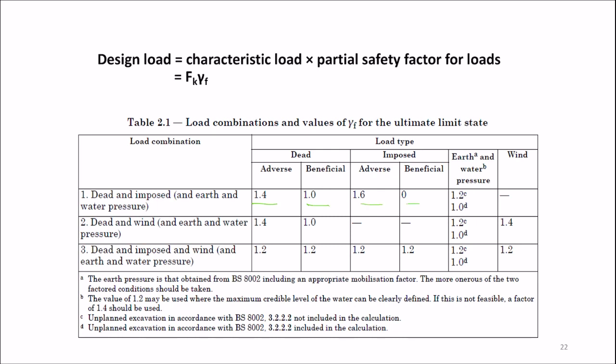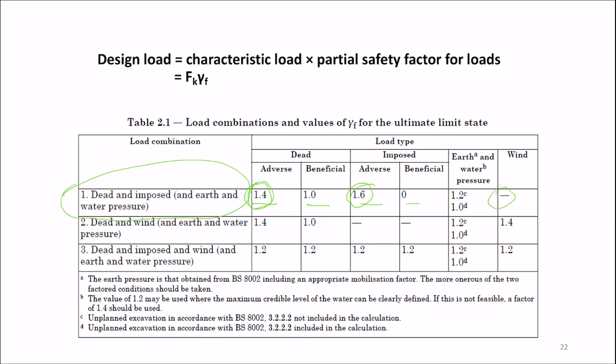1.6, blah blah blah. Usually we are going to use the first one, which is that and imposed and earth and water pressure. Adverse, we are going to take adverse as the that load punya partial safety factor. And for imposed load, we are going to take 1.6. It always depends macam mana kita nak ambil this thing, but normally kita akan ambil the first one. All this thing is being extracted from the British standard, bukan saya yang buat. Kita akan ambil yang first one, for dead load 1.4 and for imposed load 1.6.